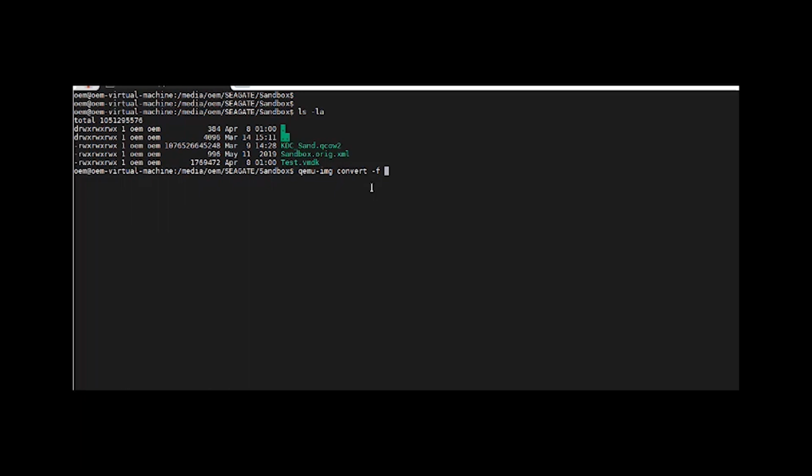After that we mention the source file format, which is QCOW2, then the source file name, and then the destination file.